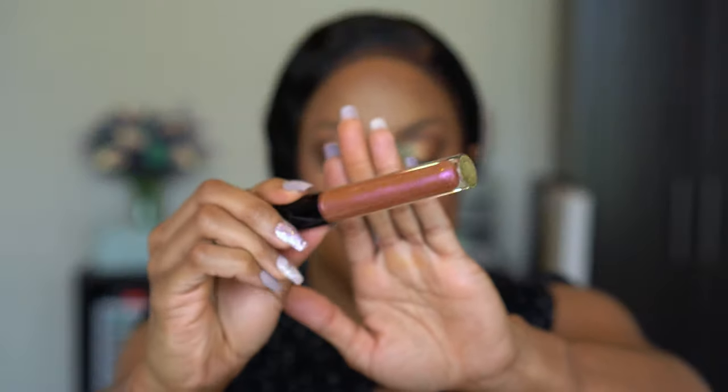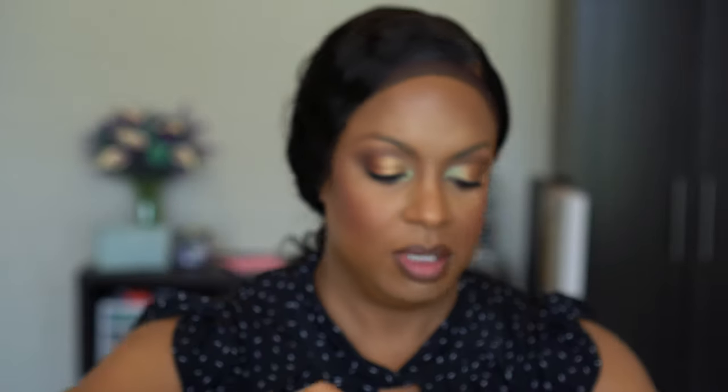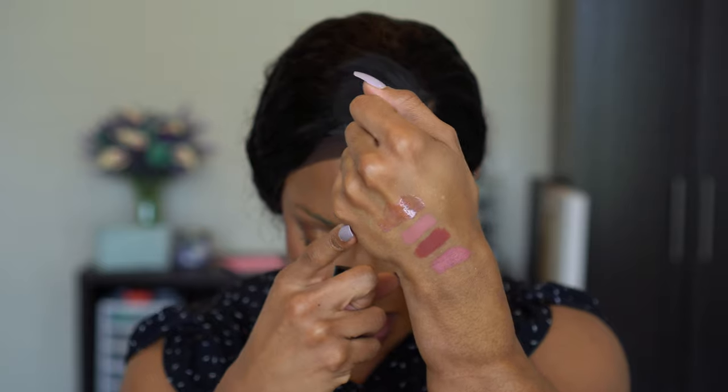I did finally pick up a gloss and a liquid lipstick. The gloss is in Bronze Venus — look at how gorgeous that is, absolutely beautiful. I don't know if it's gonna go today but at the same time I kind of want to wear it just because of how pretty it is. I also have one of the Matte Wear Liquid Lipsticks in Divine Rose — the only one I picked up, got it on sale. I don't think it's gonna go with a bronze look but it's so gorgeous.